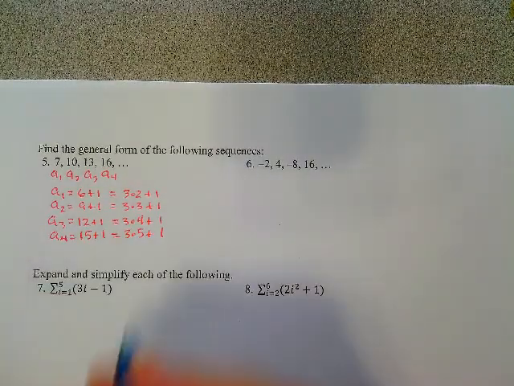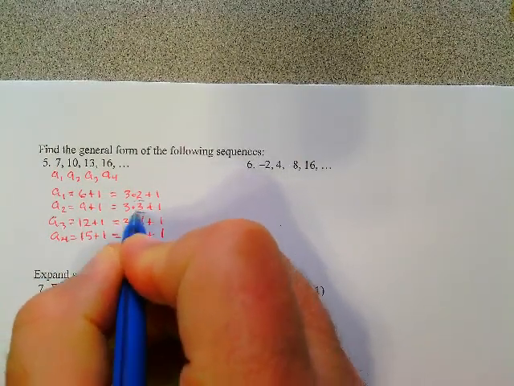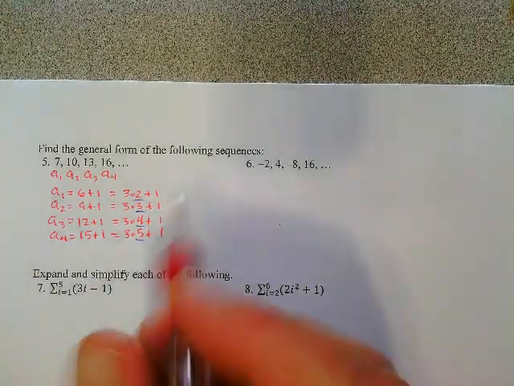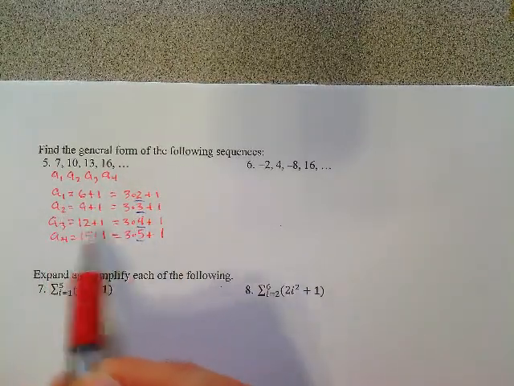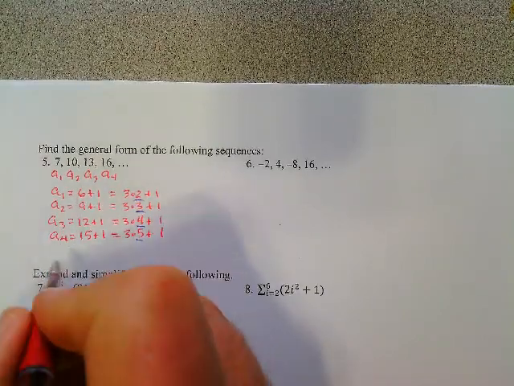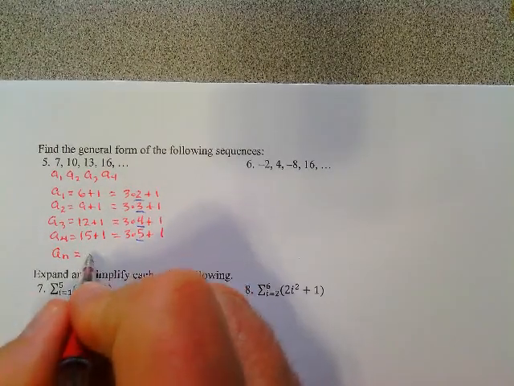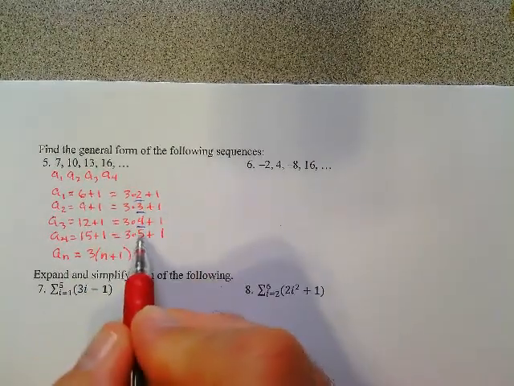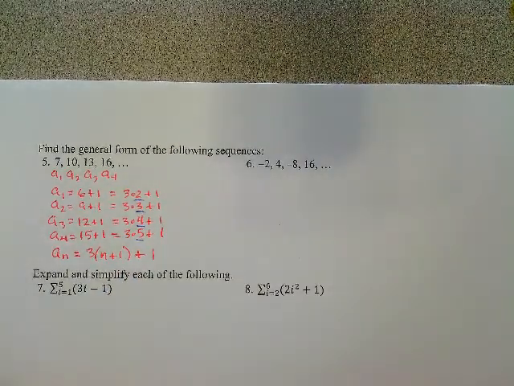And so what I have managed to do is find those counting numbers. In other words, something that went in order, 2, 3, 4, 5. And so I note that 2, well, that's 1 more than 1. 3, that's 1 more than 2. 4, that's 1 more than 3, and so forth. Therefore, I can generalize this as a_n is 3 times (n plus 1), plus 1. Again, each one of those were 1 more than that one, and then we had that same plus 1. And so I have my general form for problem 5.